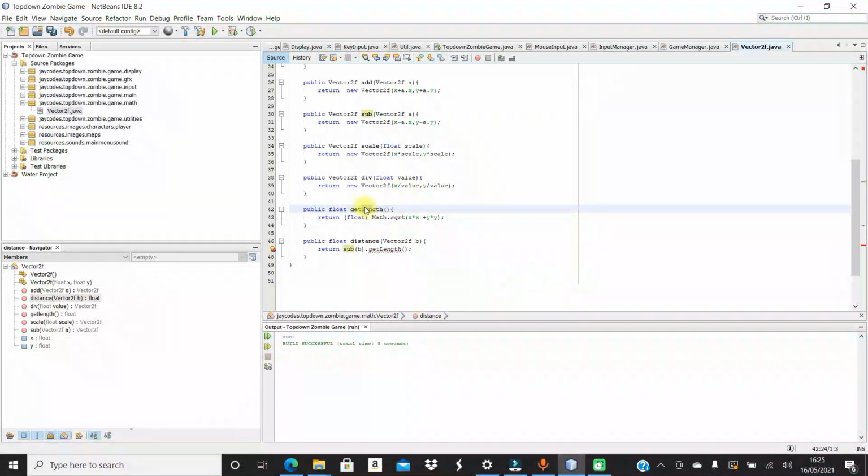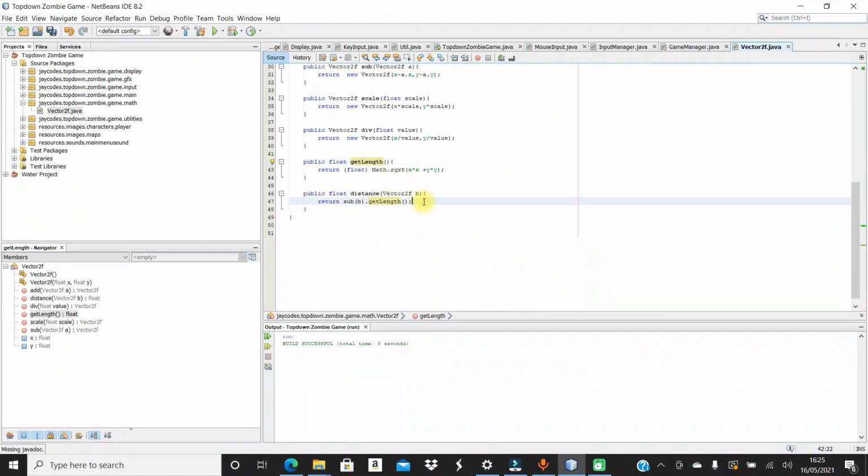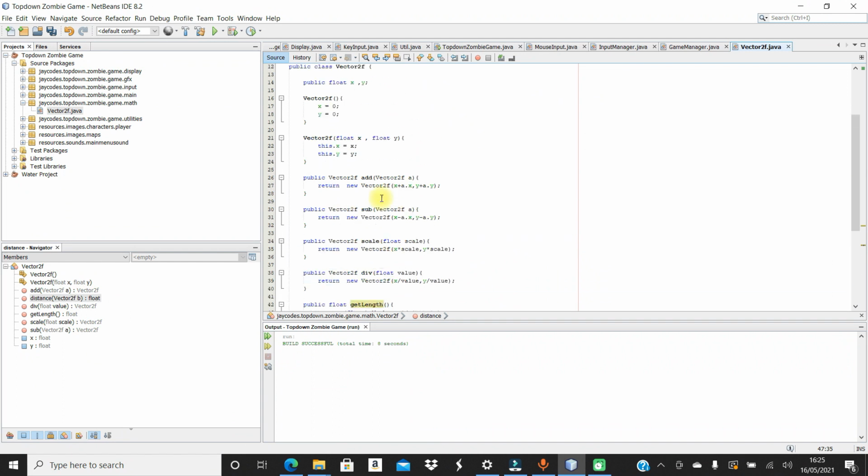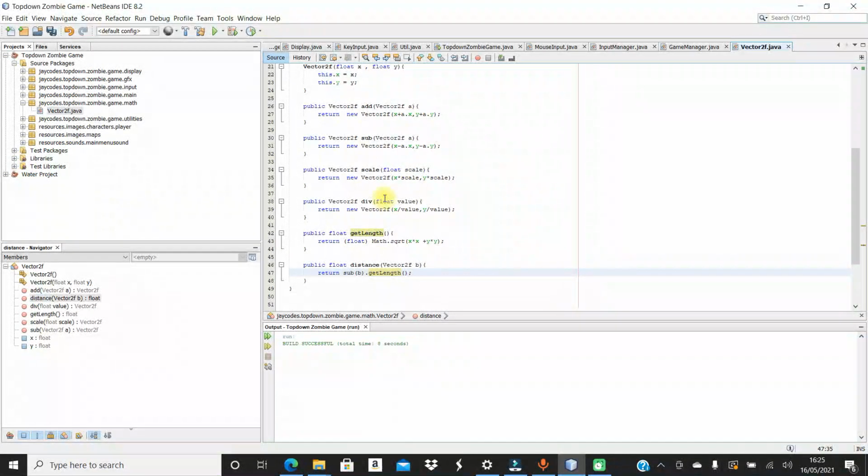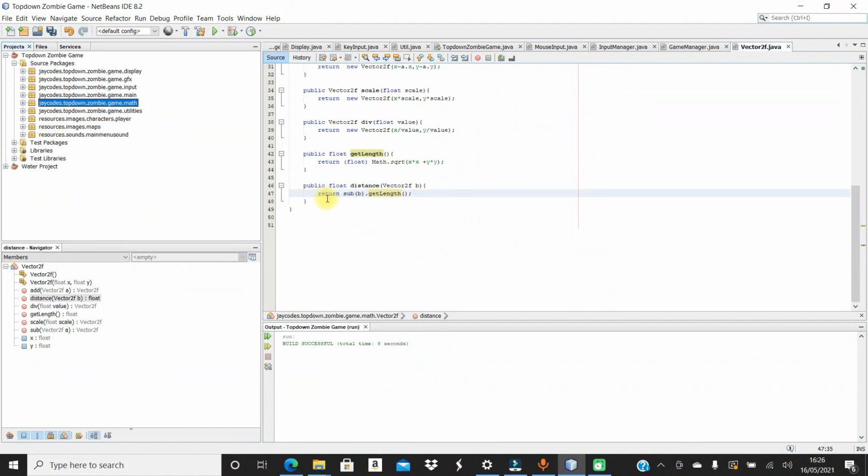Okay, I need to refactor. I need to change this from lowercase to capital, and there we go. So what this does basically, I'm not going to try and explain this. It's very difficult for me to explain mathematical stuff because I'm not that good at maths and explaining stuff. I mean, I'm a complicated person, you see.